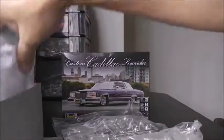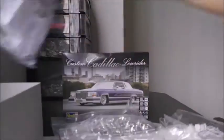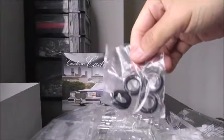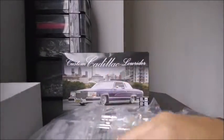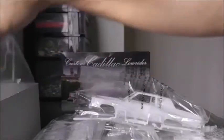You have parts bag number 1. Parts bag number 2. Okay. You have your lowrider tires, 14 inches, 13 inches, I think. And then you have your body with more parts. Parts bag number 3.